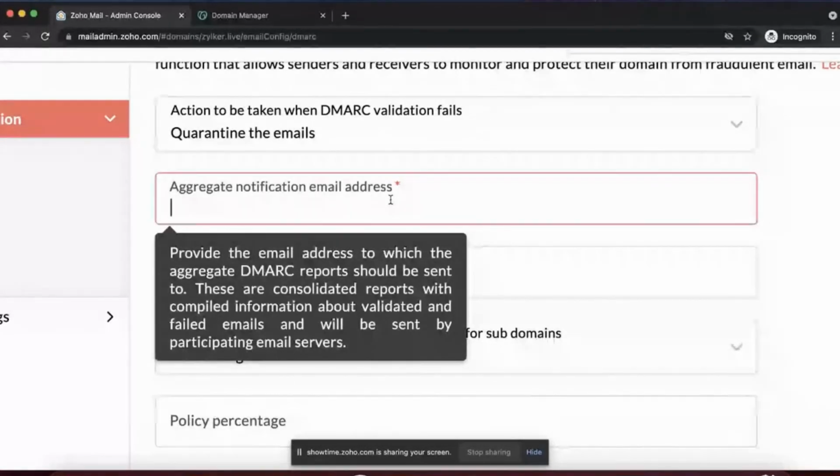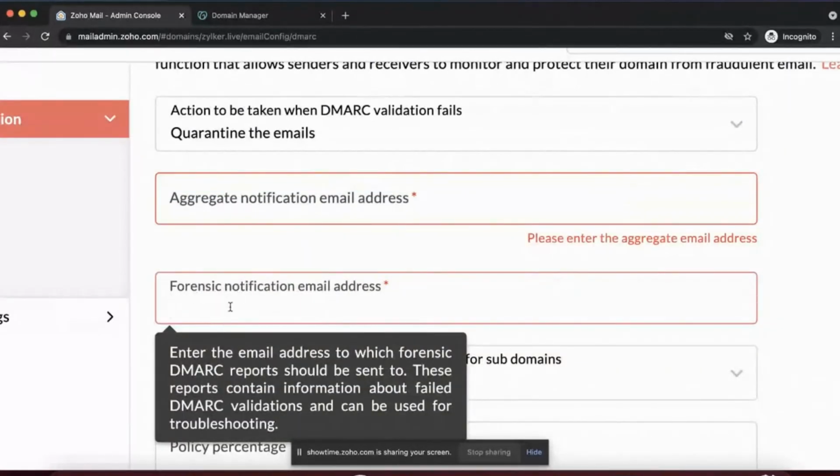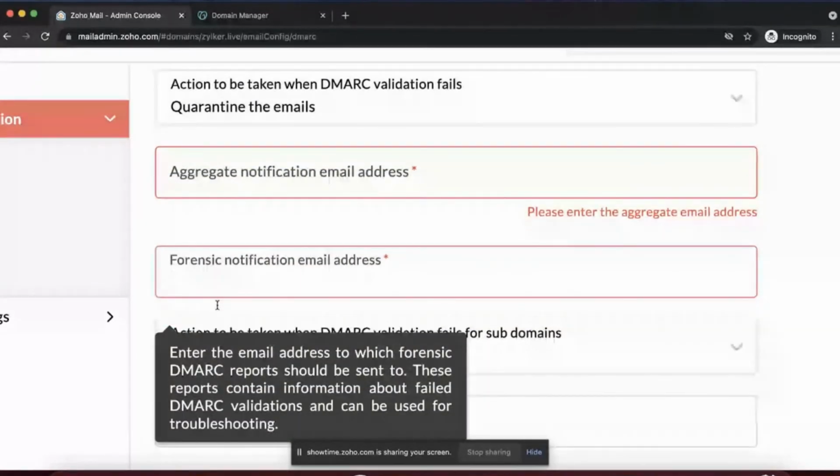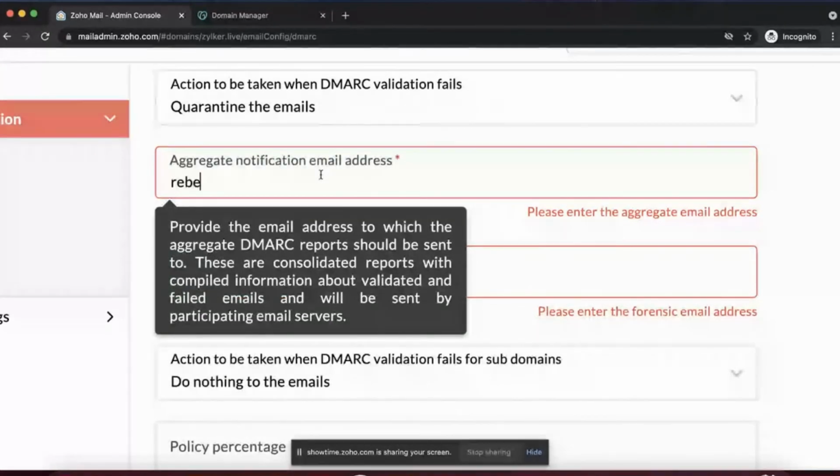Once that's done, I can give the aggregate notification email address, which will send me consolidated reports of both validated and failed DMARC emails. And I can also give the forensic notification email address. So I'm just gonna type this in.